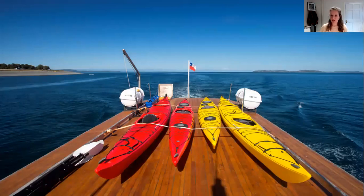And so with these, the guides take guests through all the instructions and safety procedures, and then take them out on a route from one bay to another or one small island to another. So this will depend on the experience of the guest and their confidence and also the weather conditions. But I did this when I last visited Tierra Chiloe, and I found it to be a really wonderful way to be out on the water and see the islands and the bays and the villages from quite a different perspective. And it also then makes the really amazing snacks back on board all the more worth it.